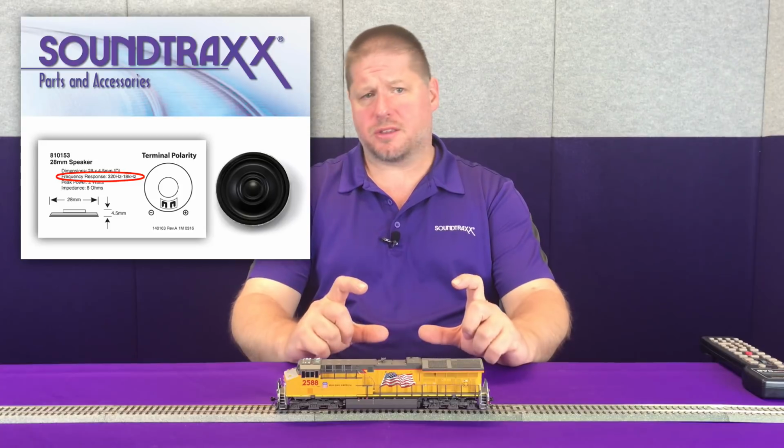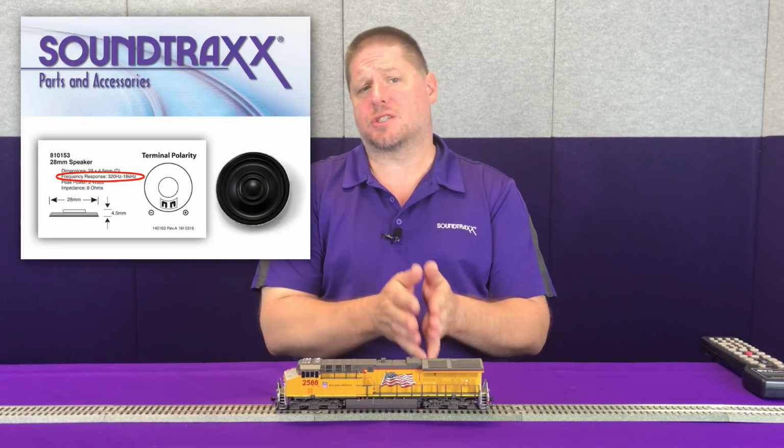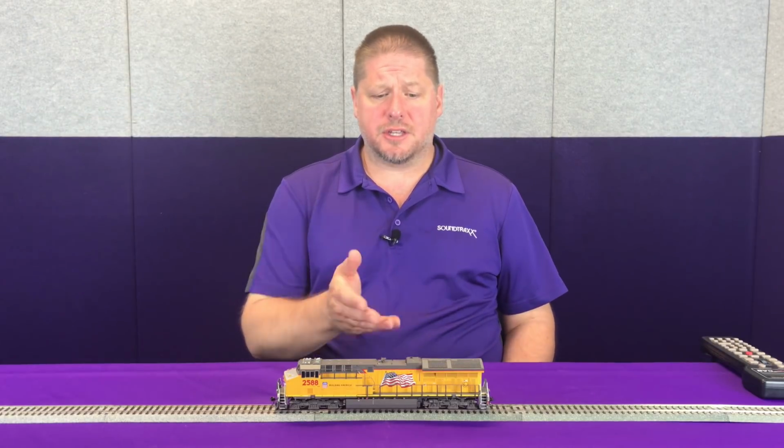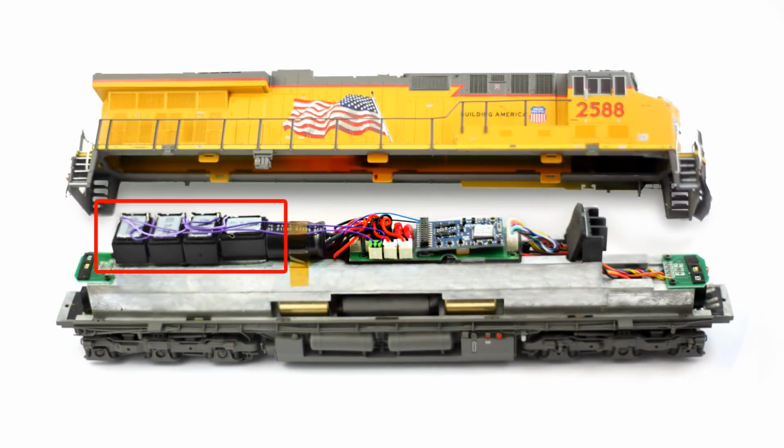Now, with the 7-band equalizer, this allows you to customize the decoder's performance to match the speaker that you've chosen for your model. Each one of our speakers has a card that comes with it and talks about the frequency ranges that a speaker can physically reproduce in its size. On this particular model, we've actually got 4 of our mini-cube speakers, and these are able to reproduce a pretty low frequency considering their size. And with 4 of them now, those 4 speakers are going to work together to create that air pressure so that we've got good volume.